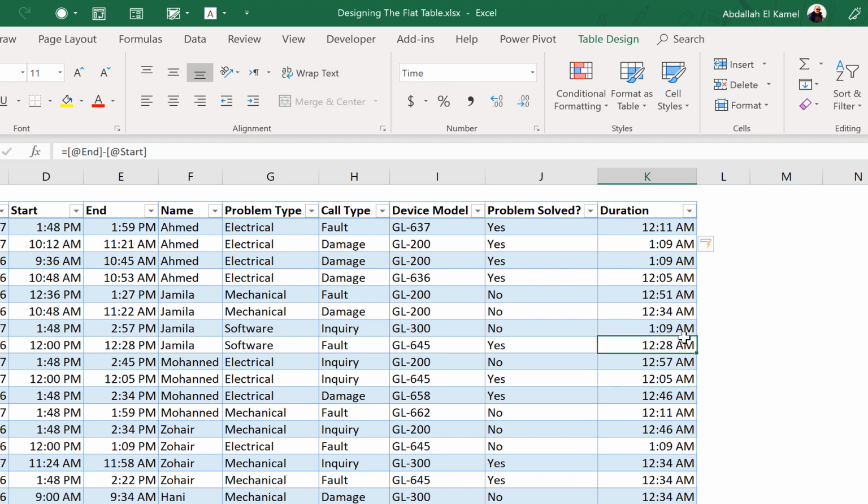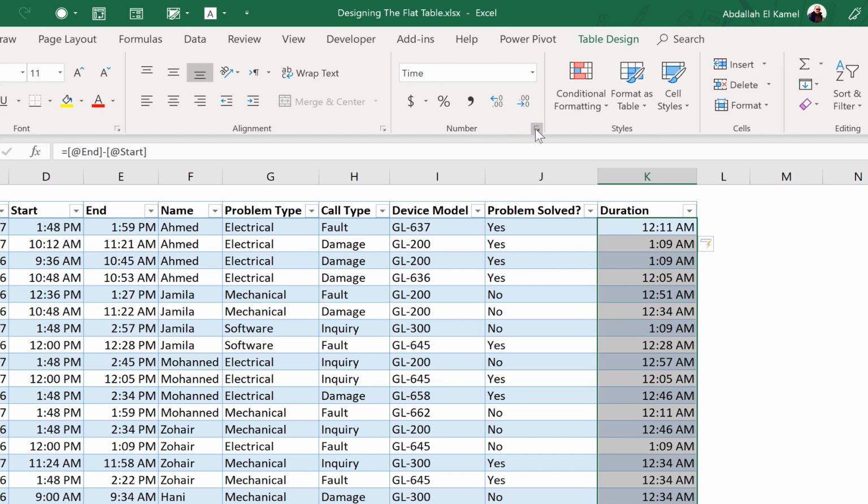All right, so we calculated the duration, but it's not displayed in the right format that we want. As we discussed before, the duration needs to have the duration format applied to it. To do that, you need to select the whole column. You come to the top of the column, and you see a black arrow facing down, and that will allow you to select the whole column but without the header. And this is what you want, to apply the format to the column, not the column header.